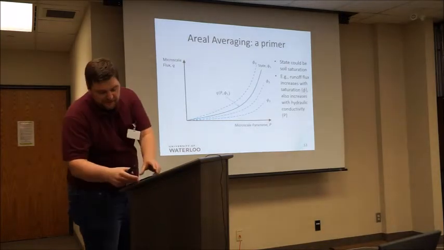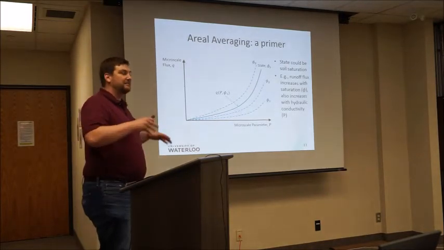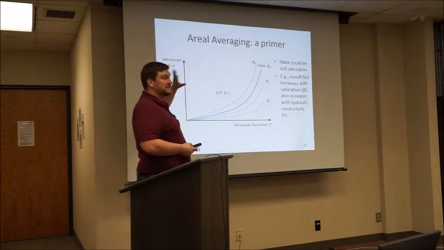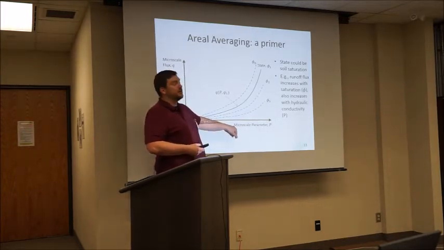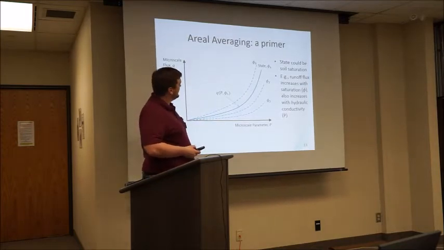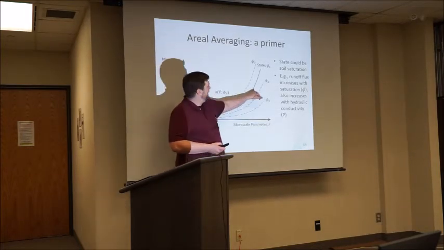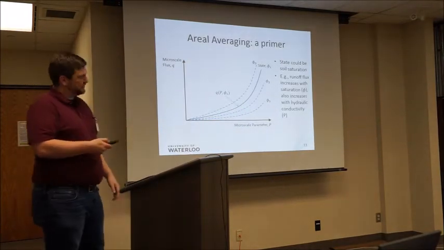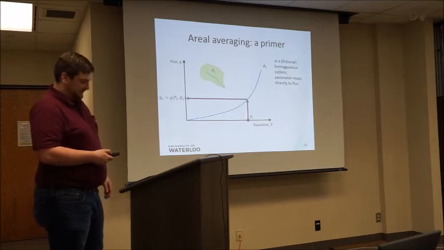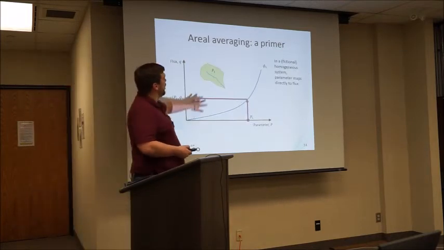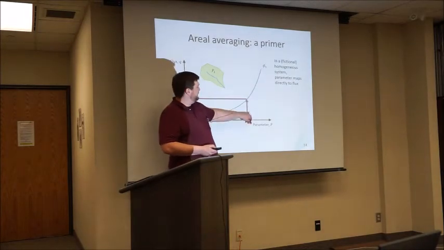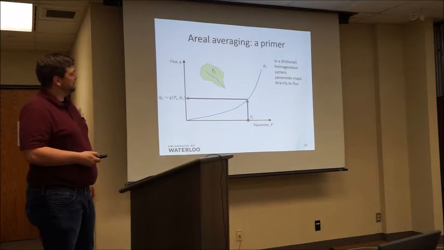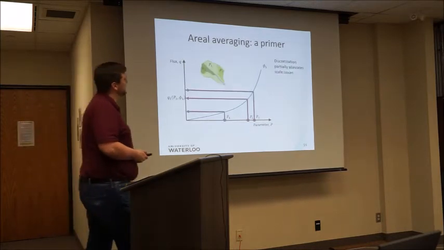Again, I said I was going to spend some time on the background here, to get everyone up to speed. So, areal averaging primer. This is a simple relationship. We have some single microscale parameter, a single microscale flux. We have a relationship between the state and the flux. We're going to fix the state and calculate the flux here. This could be a relationship between soil saturation and infiltration. So, homogeneous domain, we put one parameter through this state flux relationship, we get a single parameter, single flux out. It's a fictional homogeneous system.